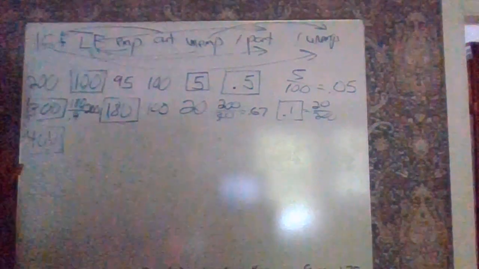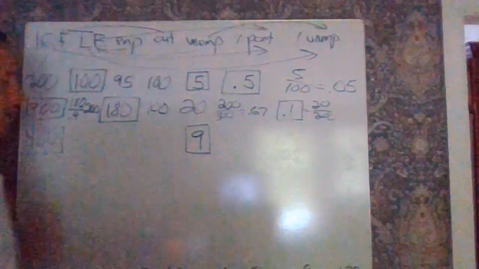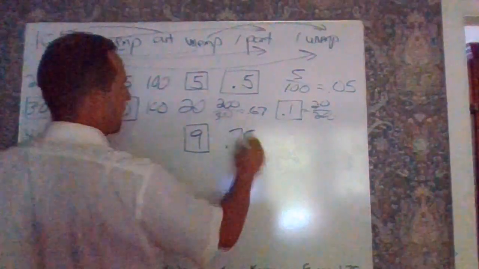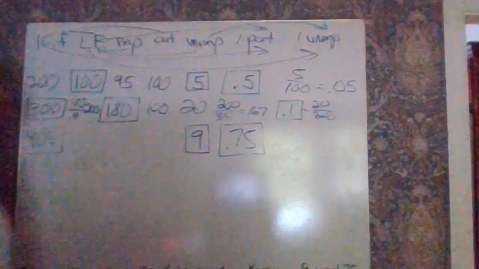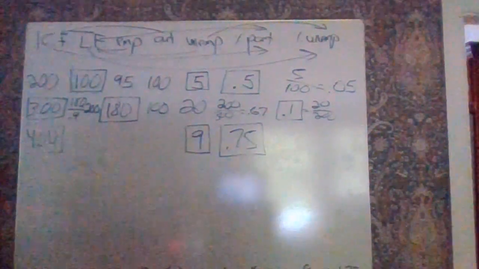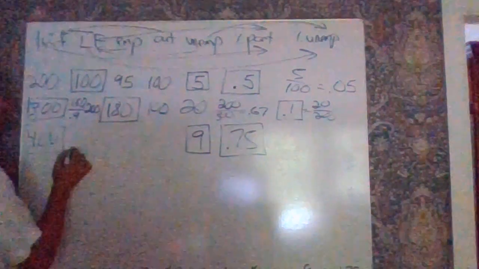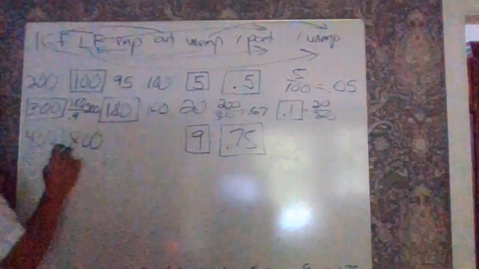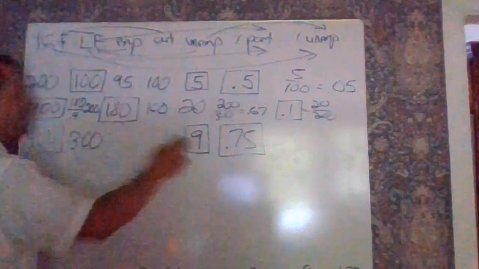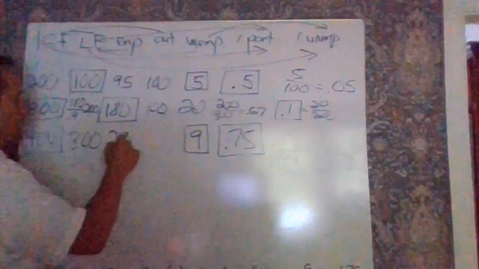The unemployed is 9, so we have an unemployed pool of 9, and we have the percent participation at 0.75. So 400,000 in the adult 16 plus population, 75% of those are in the labor force. 75% of 400,000 gives us 300,000. So we have 300,000 busy looking for work or working, and 9 of them are busy looking for work. Hence, the employed will be 291,000.